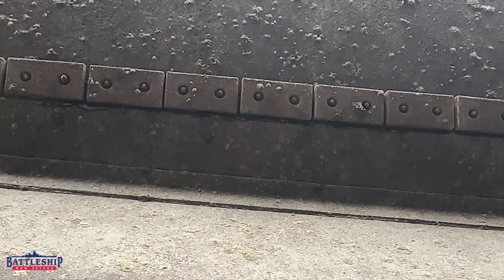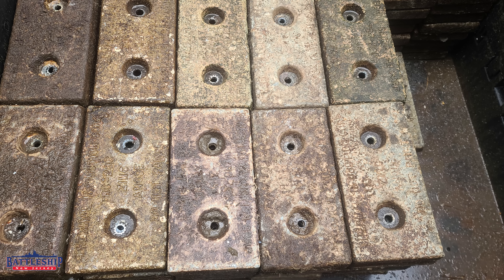So the Iowa-class battleships have electricity on board. They're sitting in an electrolyte — salt water when they're in service, close to fresh water for the battleship right now where she is in the Delaware River. That means that the electricity leaking through the ship is going to start to remove mass from the steel, cause the paint to pop off, and cause the ship to corrode a lot quicker than if it was just a hunk of metal without electricity. And so we have to install sacrificial anodes. The sacrificial anodes are there so that they waste away instead of the steel. In service, in salt water, the Navy would have had zinc anodes on the ship.